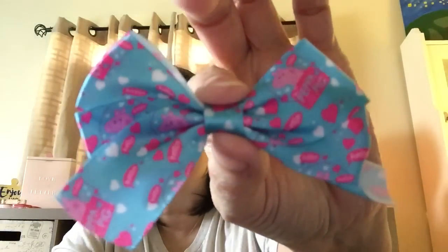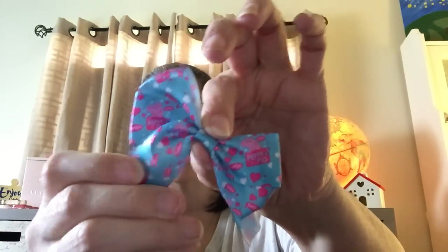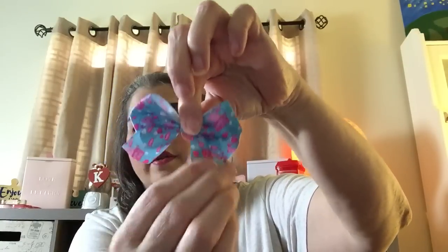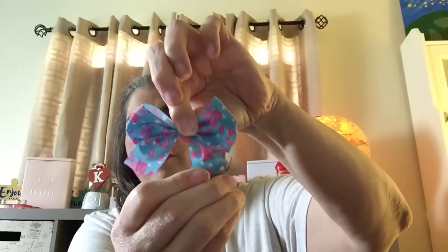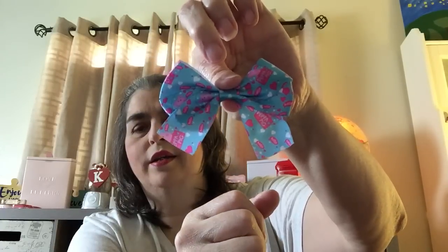Oh, this one's so stinking cute. I just opened it. I'm sorry, I forgot. I should have opened it on camera, right? Look, this is the one I got. It's got Peppa all over it with little hearts. It needs a little finessing. We need to fix it up a little bit, but this is what it looks like. See, this needs to come down. I'll have to iron it with the little iron that I have from Cricut. And it's got the little clip in the back.